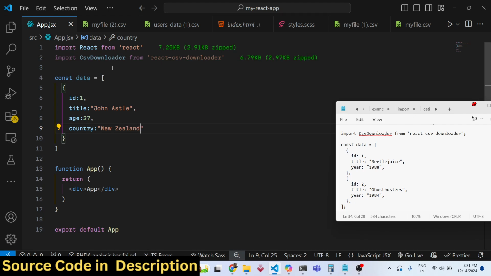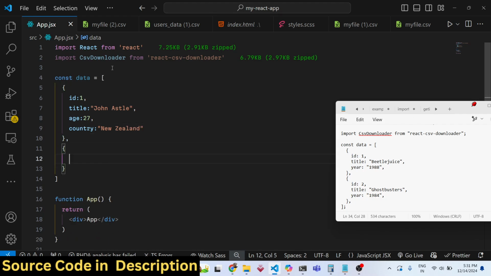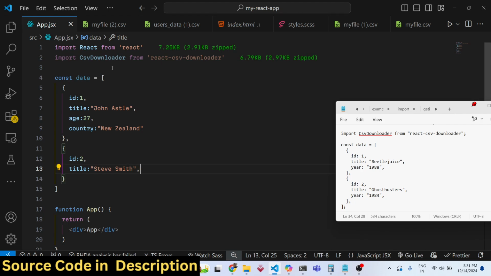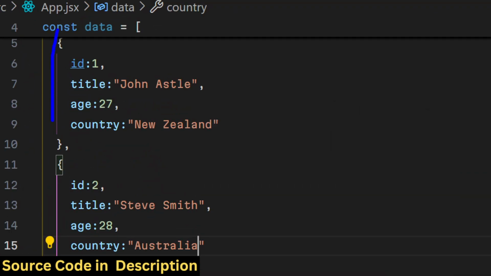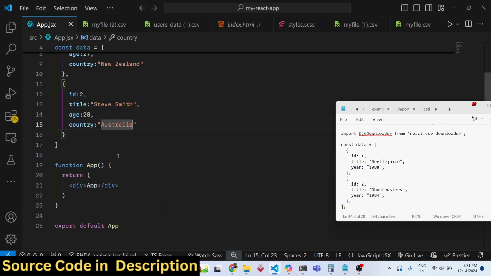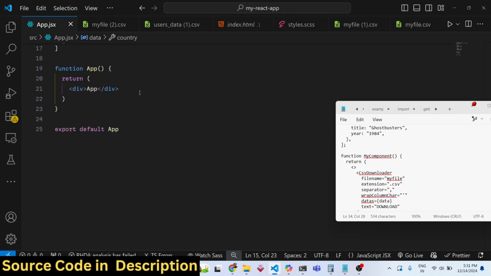You can specify as many column names as you want. So in this way you can specify. We have two objects right here. Each object has four properties, four column names, and now inside this we can render this component.